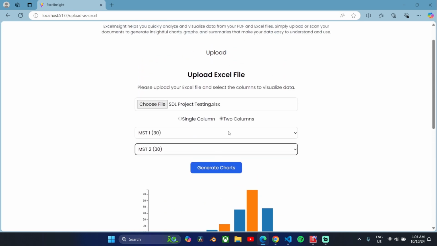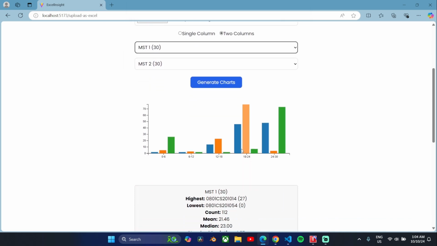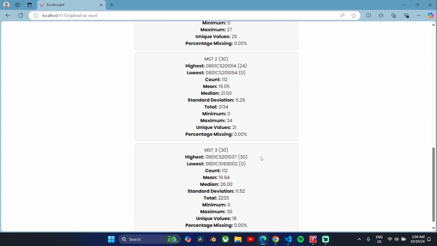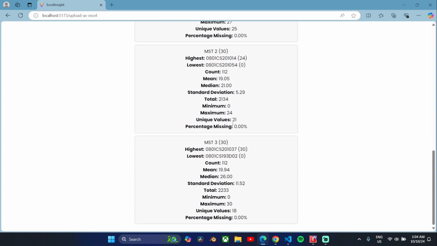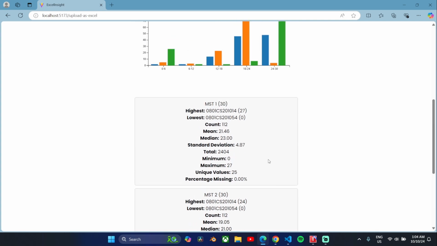By the way, we can compare three at a time. Let me choose MST3 marks. Now you can see that we have a comparison between three columns, and we got the information of all three columns.